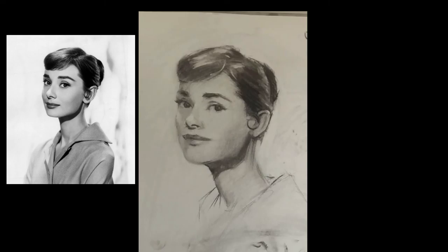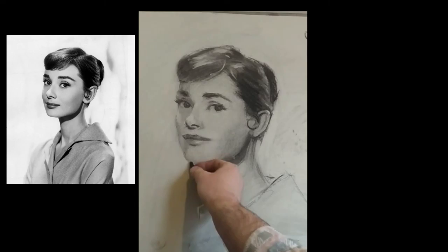Now, really, I'm just playing with some of the final few marks, seeing if there's anything I want to accent, take away, add. And here's the finished drawing. You can see there's been a few variations in it.